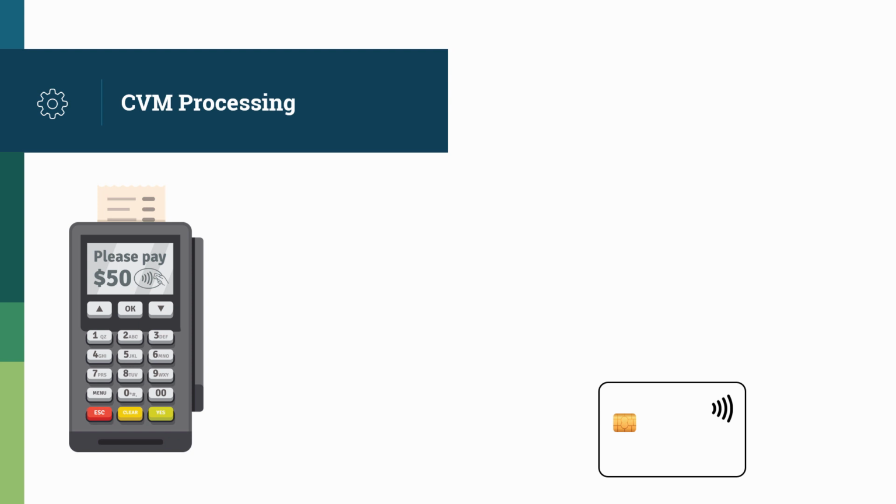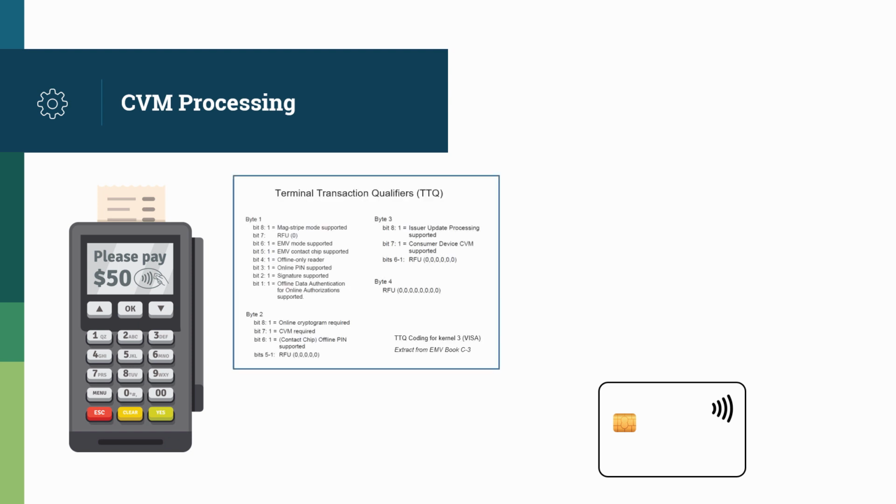We're starting with a contactless enabled terminal and a contactless card. When the transaction starts, the reader provides the card with the terminal transaction qualifiers. As part of this process, the reader indicates to the card the type of cardholder verification methods that it can process. We saw that those could include online PIN, signature, and consumer device CVM. So now the card knows what the terminal can do. Then there is transaction information, like the amount and the currency and so on.